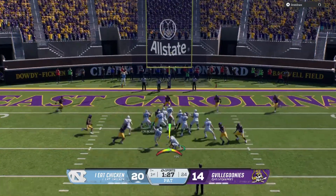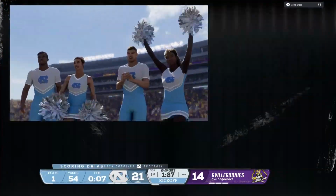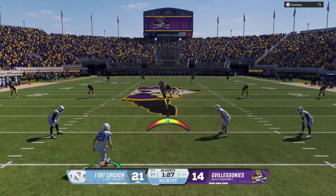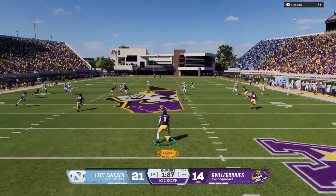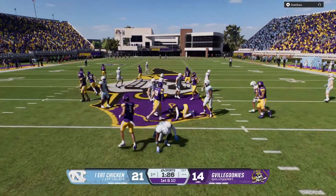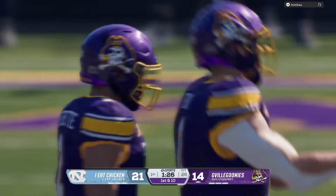That's exactly what this offense needed to do. A quick strike to be able to climb back into this football game. Now can the defense do their job and get a stop and give this hot offense the football back? East Carolina, 14. And it's a squib kick taken by one of the up men. Tackle is made at the 35. Good job on the kick return at that time.